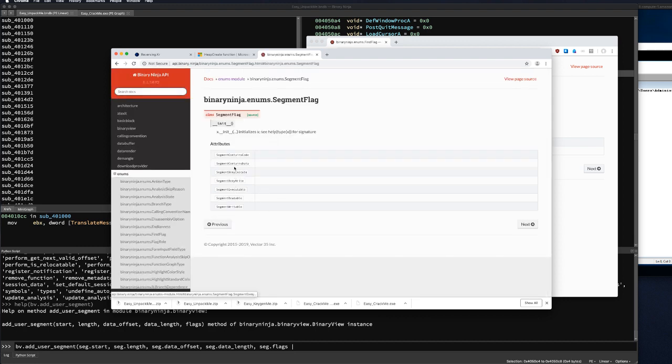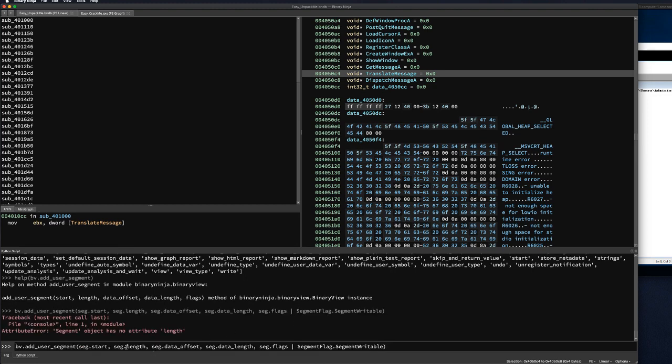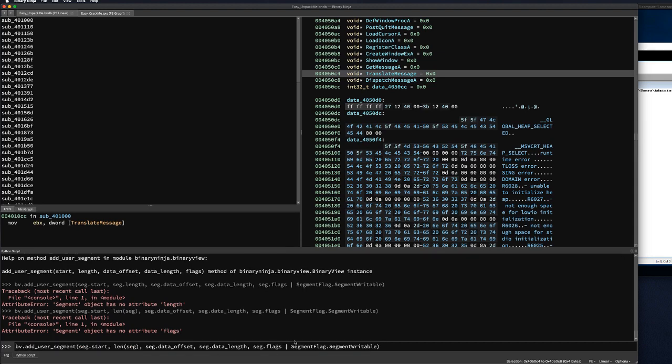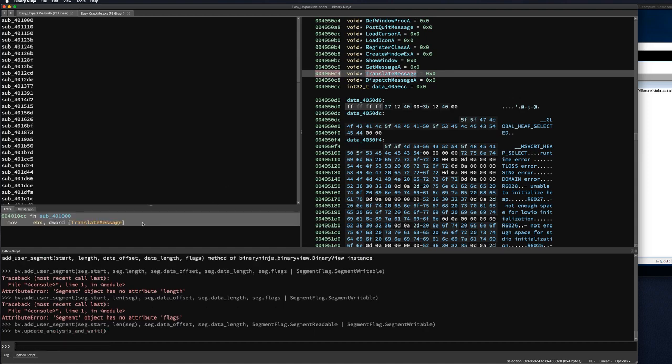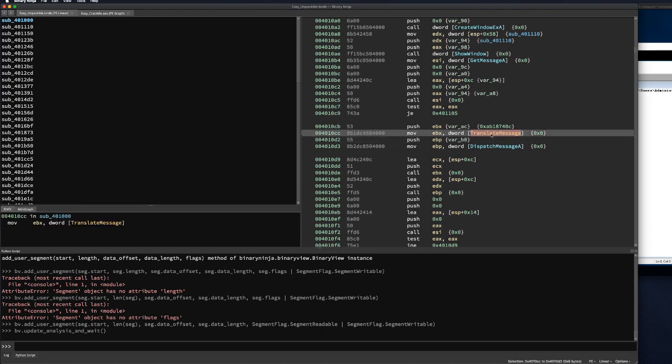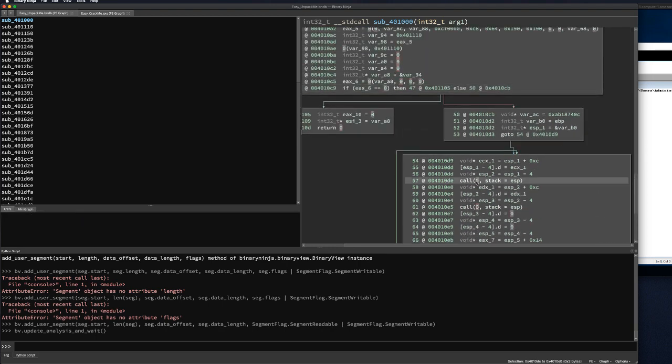Segment flag dot segment writable. Oops. Oh my gosh. Fine. Huh.